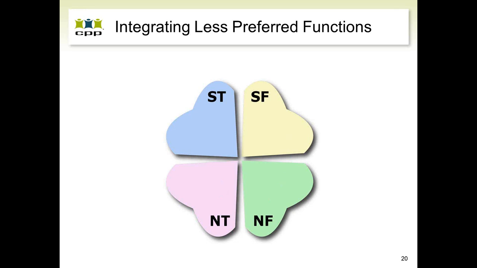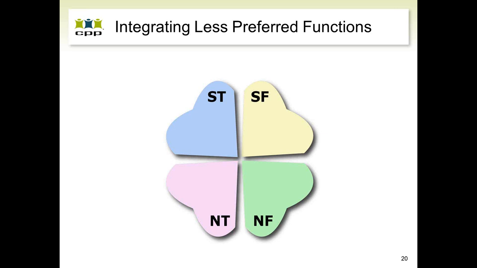NF types, for instance, will feel a desire to be practical with their empowering, and they'll begin to look more like SF practical helpers for a while. They'll often seek theoretical explanations, NT, for the work that they're doing. And ST will often begin to question their spirituality, theoretically, NT, or through traditional religious avenues, SF.